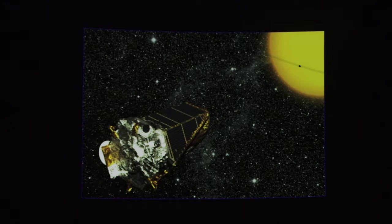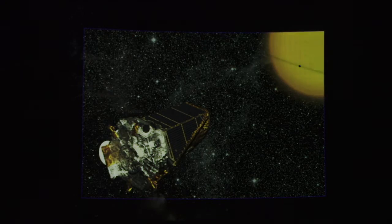But this particular star was found by the Kepler Space Telescope, and this is a telescope that is designed, and is still in operation, to find planets around other stars, what we call exoplanets or extrasolar planets. And the way that it does that is it looks for a slight dimming of the light from the star when the planet orbiting passes right in front of the disk. Obviously this is a cartoon. The stars don't look really this big, but this gives you an idea of exactly how it works.